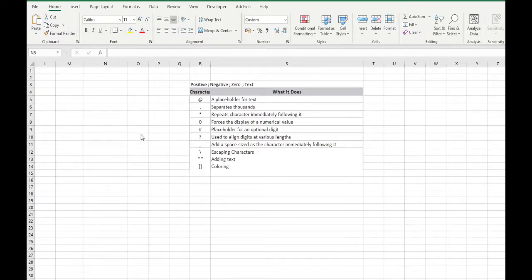Today we are going to talk about Excel custom formats. Now there's basically these 10 kinds of format that you can use for formatting your data. To start off, let me write down some numbers that we can use for formatting. These custom formats are segregated by semicolons, and they are like this: positives, negatives, zeros, and text.